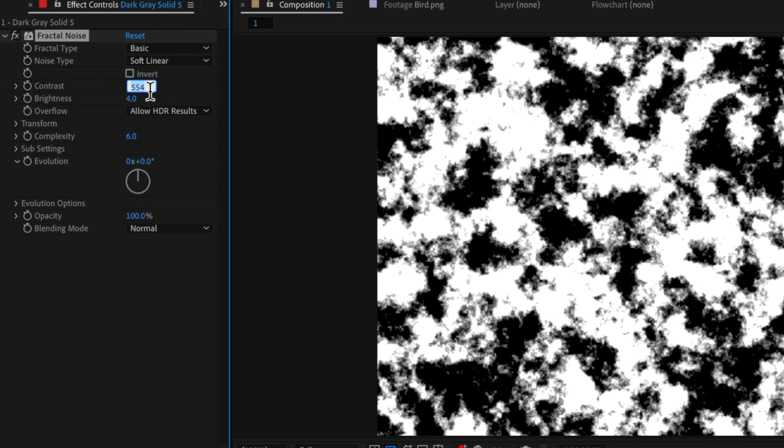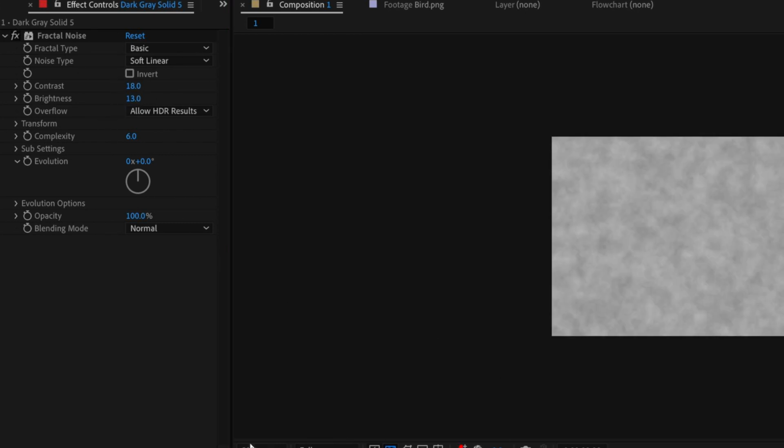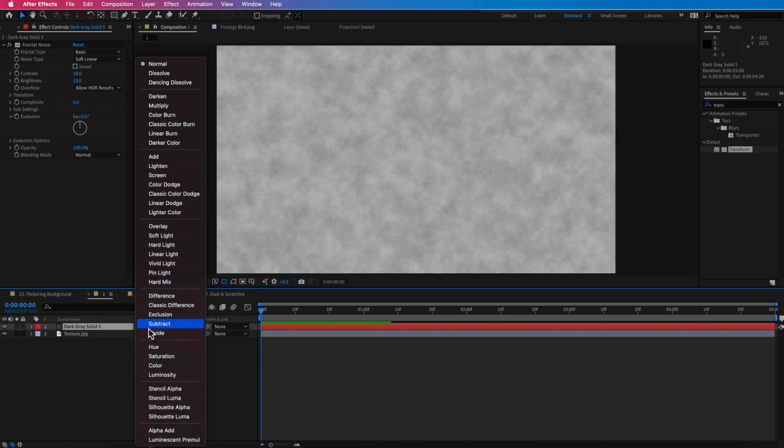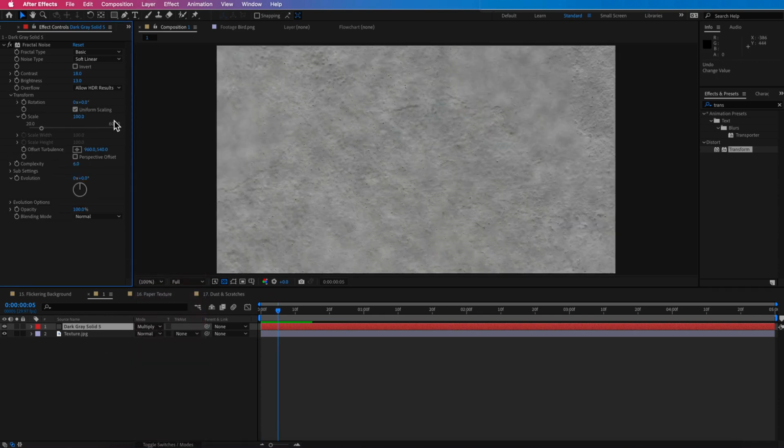So the only two numbers you want to mess around with here are these two, the contrast and the brightness. Now we would use the fractal noise for many different types of things, but in this case, I wanted to create a map that sort of sat over the top. So it kind of gives it this sort of cloudy look that sits over the top. And what I can do here is I can also set this to be multiply. So it makes it a bit more see-through, blends into the background.